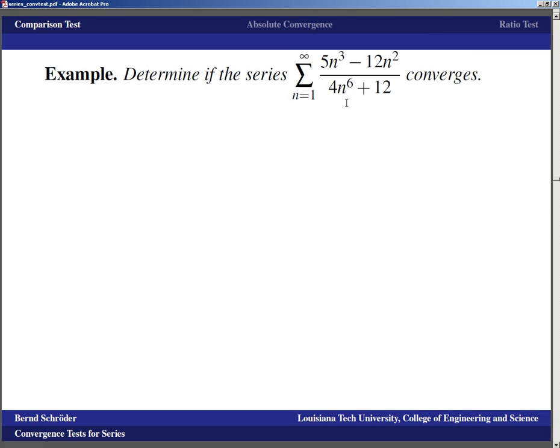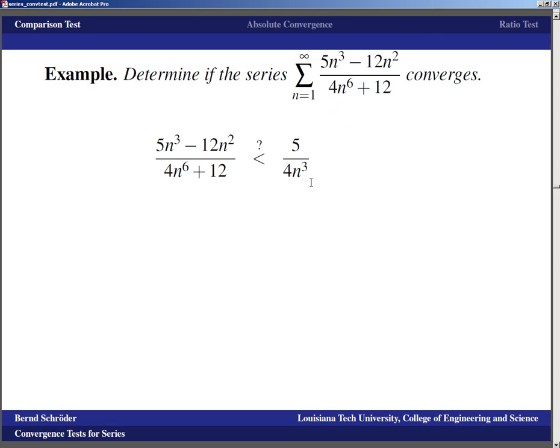And that literally is how you want to look at this stuff, because as n goes to infinity, the lower order terms really will be negligible in comparison to the higher order terms. Okay, so that means that we would want to compare the series to 5 over n cubed, and we know from p-series that a p-series with p equals 3 converges, so that means we need to verify that the terms of the series are smaller than 5 over 4n cubed.